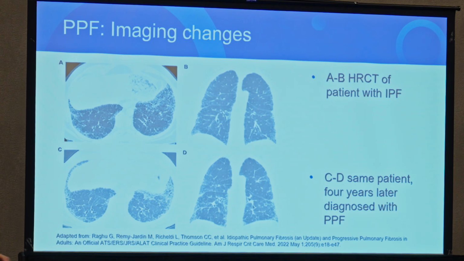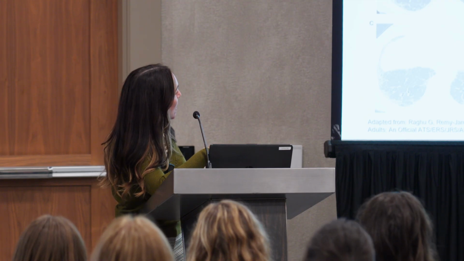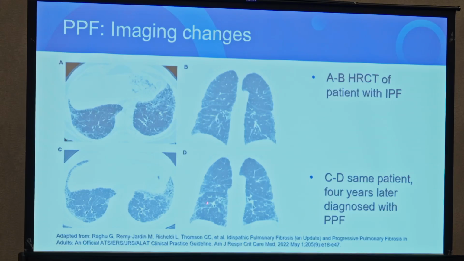basilar predominant. This patient, 4 years later, now look how, I don't know if you can appreciate how far back you are, but how rough this lung now looks. This fissure is getting even thicker, extending out. Now even some honeycombing happening in the left lower lung that we didn't see previously. And again, very coarse on our imaging here as well.